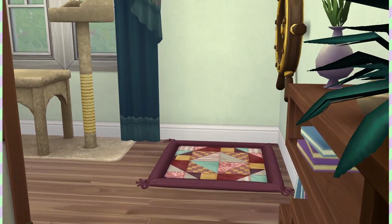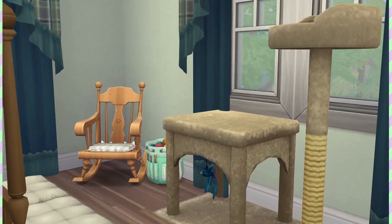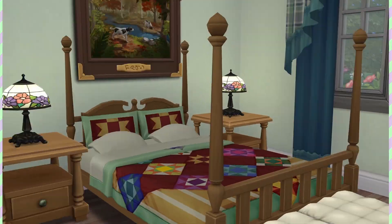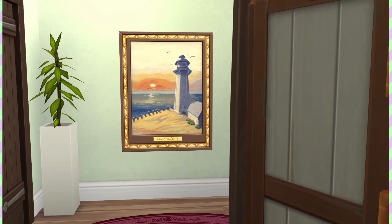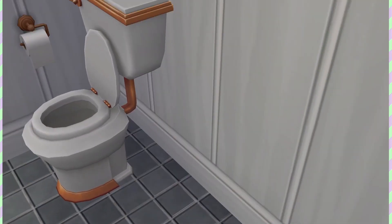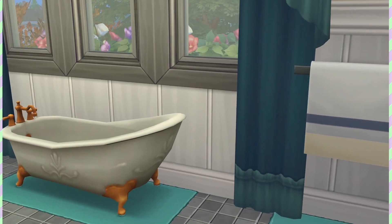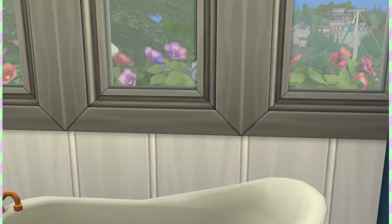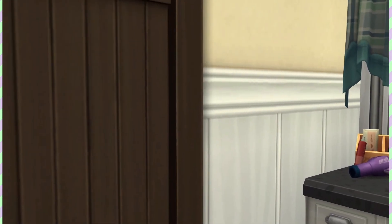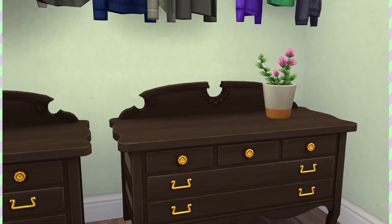Through here is the main bedroom. You walk in and there's a screen divider to break up the view of the bed. There's a big bed, a rocking chair, and a cat tree for your cat — I have cats, so everybody has to have cats now, that's just the rule. There's also a big ensuite with a bathtub, a shower, a toilet, and a double sink — except the sinks seem to have vanished, which... thanks for that, Sims.